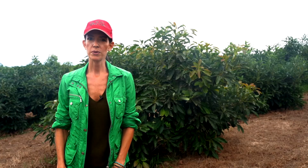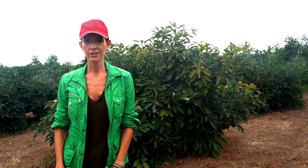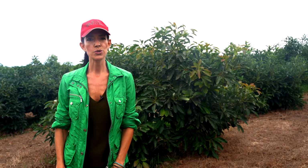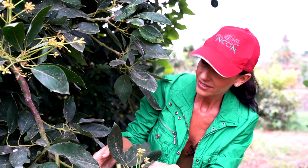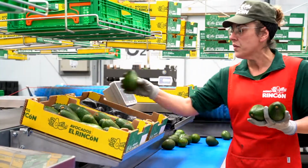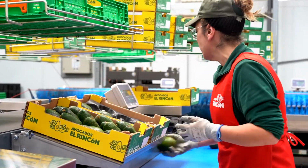The Canary Islands are located on the coast of Africa, so we enjoy a unique subtropical climate in Europe. Only 3 days by ship from the European continent, it makes us a very close supplier of avocados, so the quality of our product is not affected by such transport. The relevant fieldwork of the last decades has resulted in a considerable increase of production that enables us to cover the national and international market.